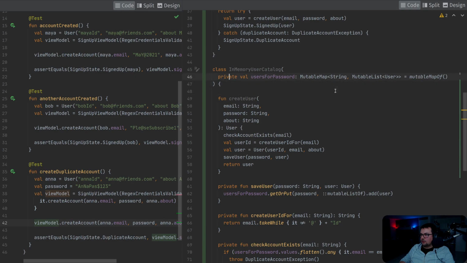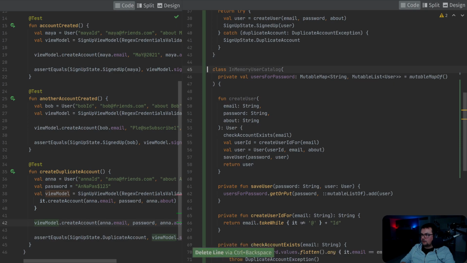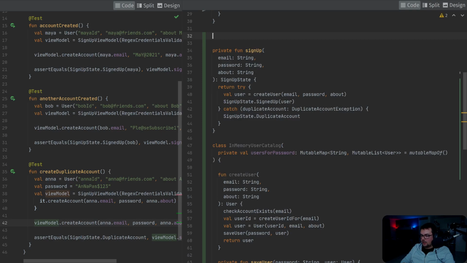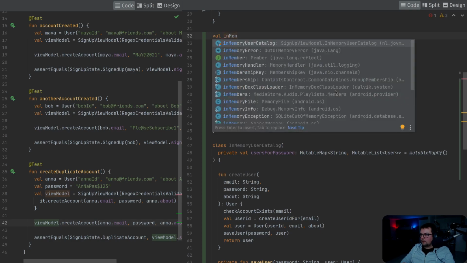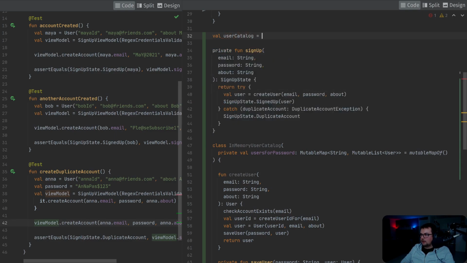So what we can do right now is we can create here a users catalog, and that's going to be an in-memory user catalog instance, and that should still work.